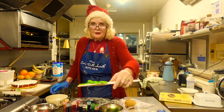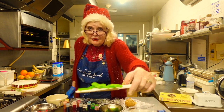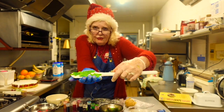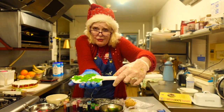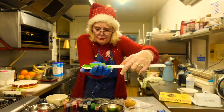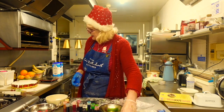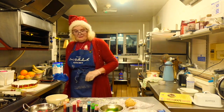So these are my holly leaves I just made. Can you see those? I don't want to tip them because I don't want to throw them on the floor. Okay, so they're my holly leaves I just made. And I'm going to put them on the cake now, along with the berries.